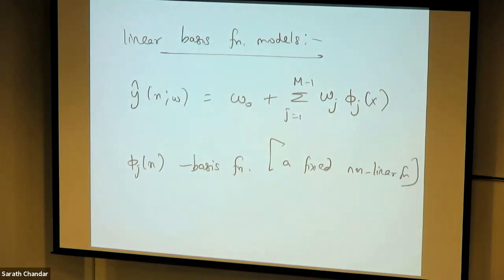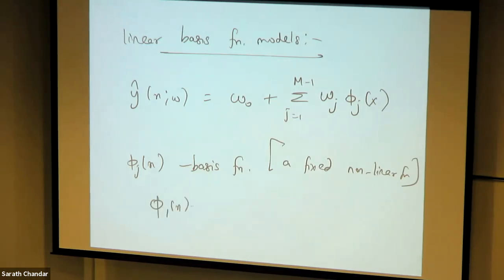Okay, now for example, if you want to do the polynomial example, I could have one basis function phi 1 of x could be just x. I could have another basis function phi 2 of x, which is x squared. I can have another basis function phi 3 of x, which is x cubed. Okay, now as you can see, this x square x cube trick is just one possible trick, right? You can do whatever nonlinearity that you want. And we are going to see some nonlinearities today.